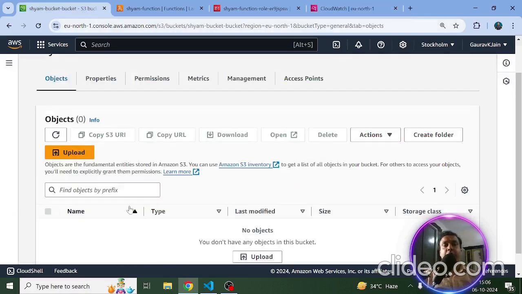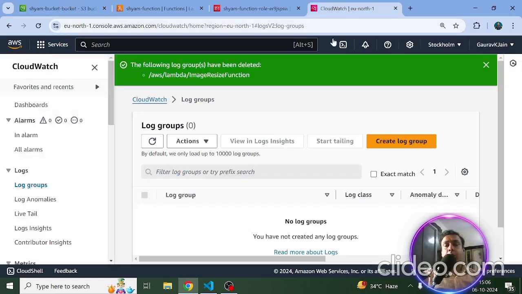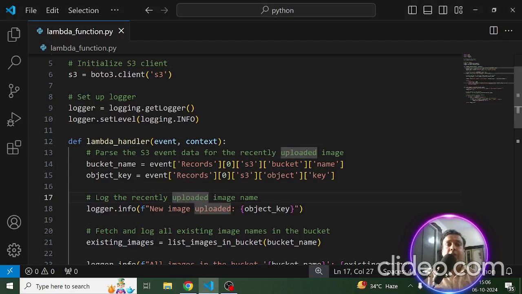For example, suppose there are 3 images, image 1, image 2, image 3, and out of these, image 1 and 2 are already present in this S3 bucket, and now you upload image 3. So in the CloudWatch log section, I should be able to see image 3 as a new image, and image 1 and image 2 as existing images. So that's what this function does.